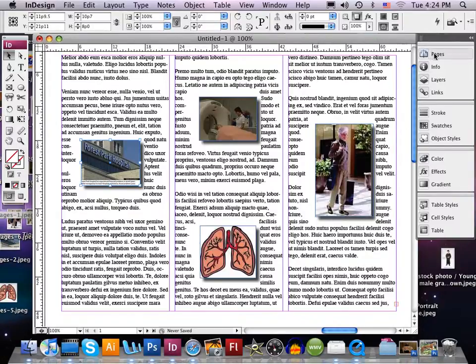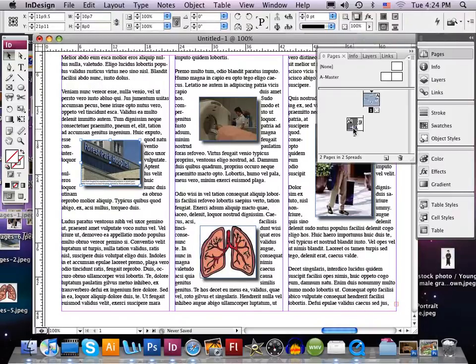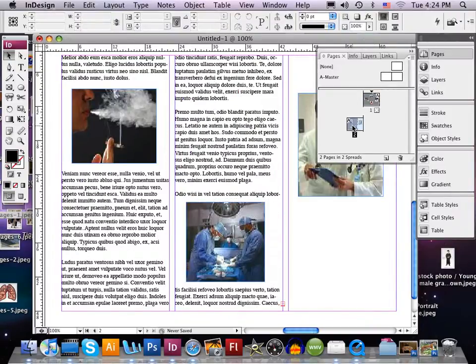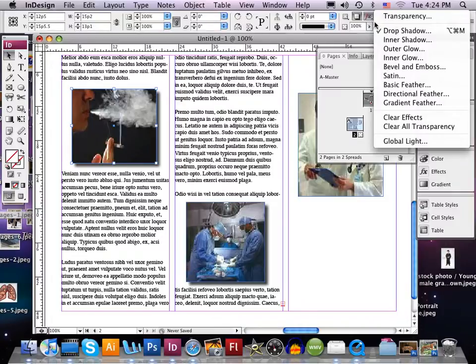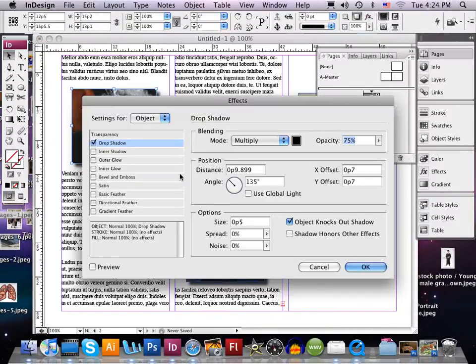We'll go over to page 1 here, or excuse me, page 2, and we'll do the same thing with our images. And we'll just create a nice little drop shadow. Now, what if I want to add color to these drop shadows? Well, very quickly, what we're going to do is use this effects button. And actually, FX is short for effects, E-F-F-E-C-T, effect. And so we're going to select our effect button, and we're going to select drop shadow, and this will give us a menu.